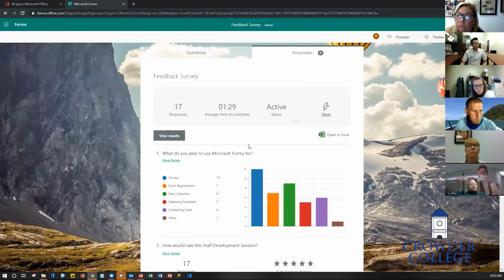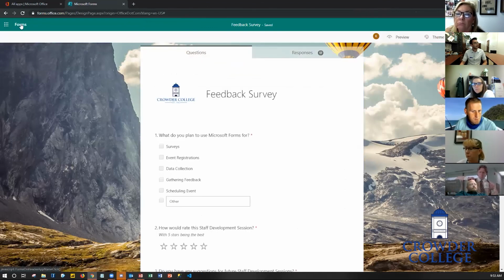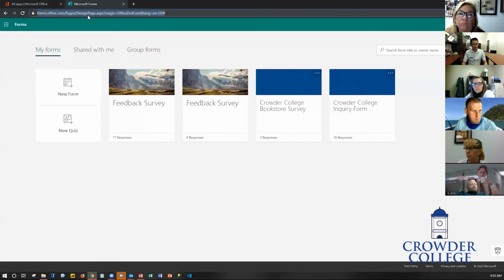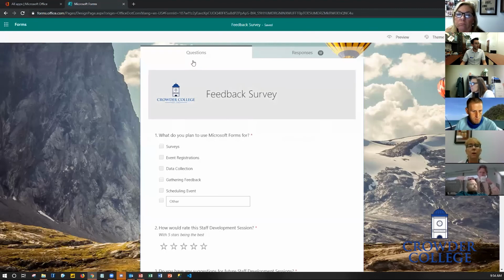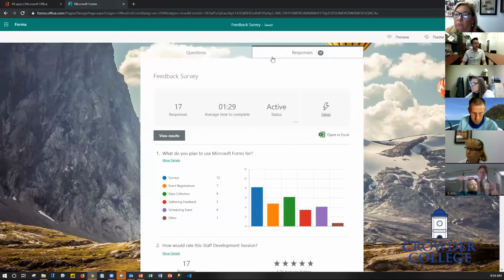And literally, can you go back one step further, Jackson? Because you get to your survey through the forms. So like from the very beginning forms, and then you can see that we were playing with one yesterday, and then the active one has the 17 responses. Yeah, this is our practice one. Yeah. But yeah, this is our one we've actively been using. So we can click on there. It takes us back to this screen where we can access the responses.